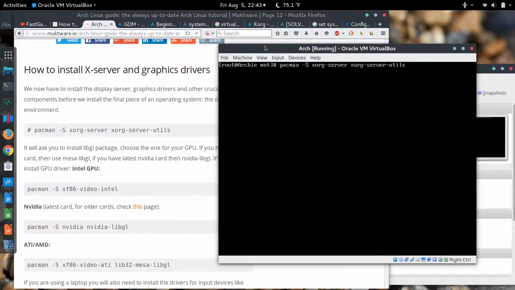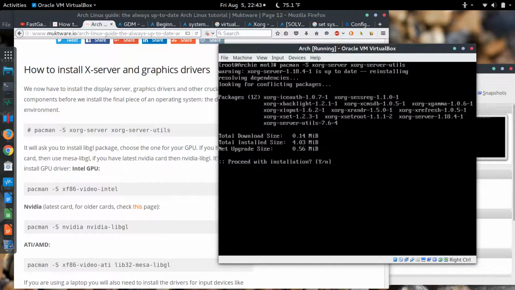Well, I was led to believe that Xorg or some X Windows system was already installed, so we're going to give this a try. I'm thinking that it was not installed by default. So I'm going to go ahead and install these. We'll see if it says it's reinstalling them.